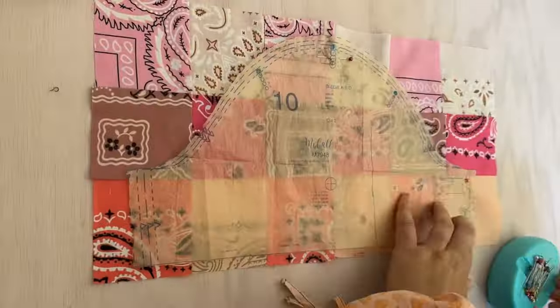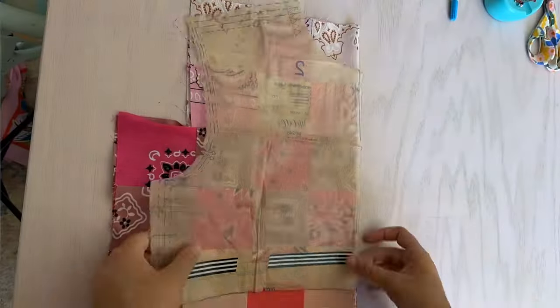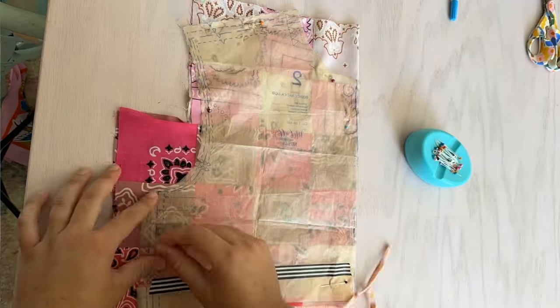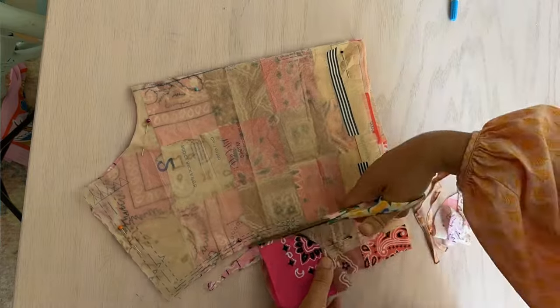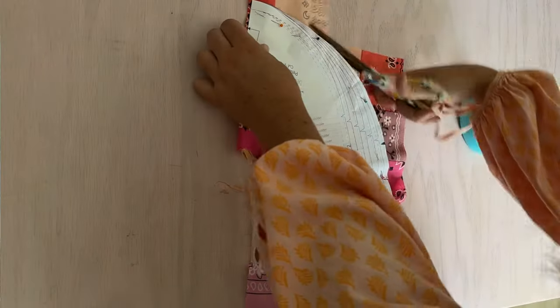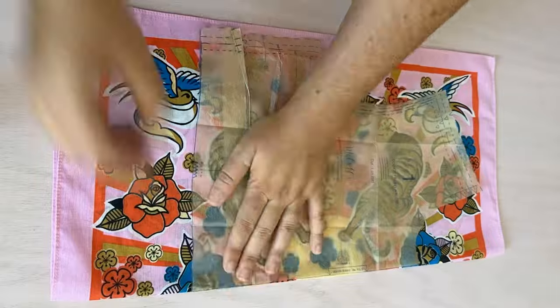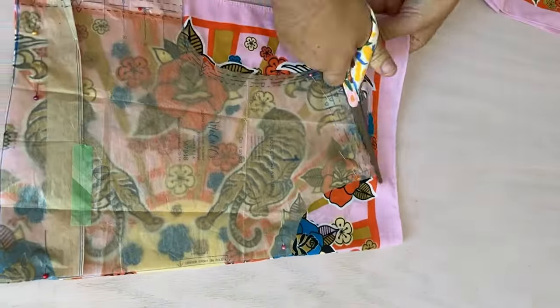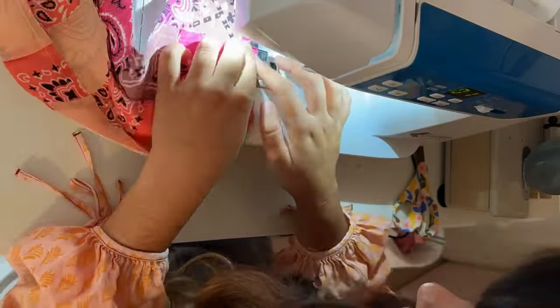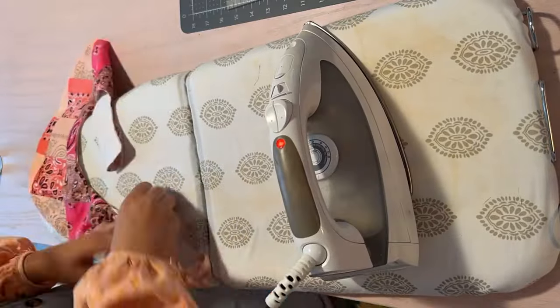Once I have my nine patches, I put enough together to cut out the sleeves — that was two nine patches — and then I needed to cut out the bodice and collar, so I patched enough to make exactly the shape I needed for my pattern. The problem is I don't have enough bandanas to use orange on both the skirt and the sleeves, so I used the minimum needed for the bodice. For the front of the bodice, I found a really cool tiger bandana thrifting, so that's just going to be the front. For the collar I cut the front with the patchwork and the back with liner fabric, stitched that together, ironed it flat, and it's looking really cute.